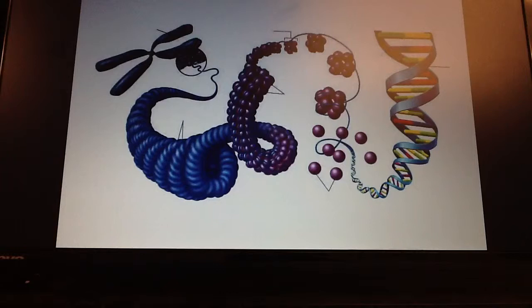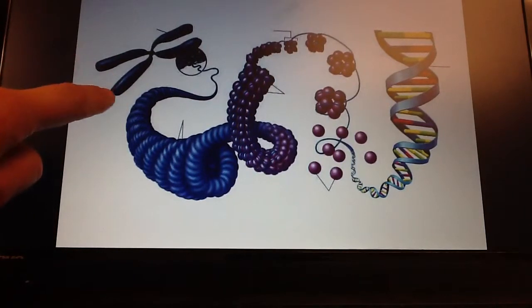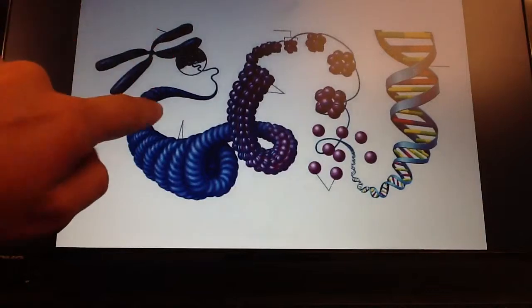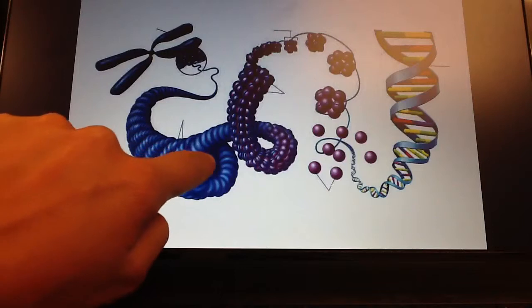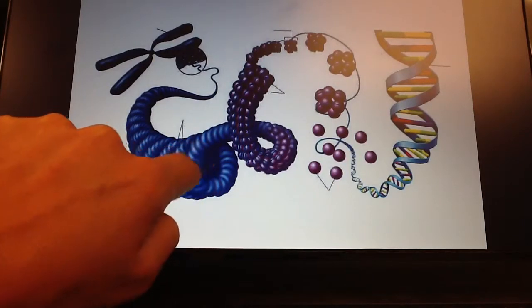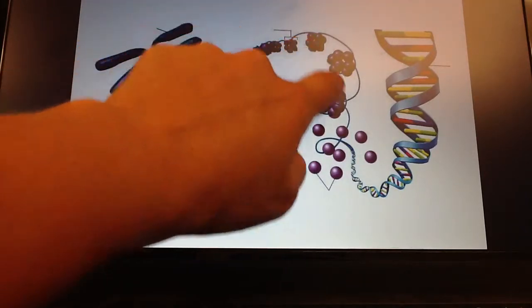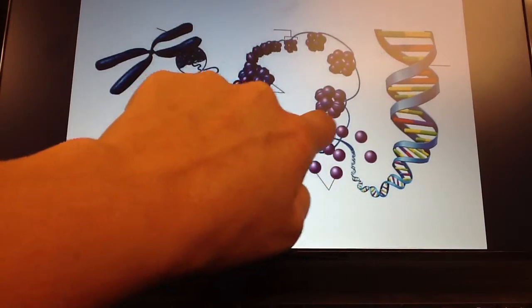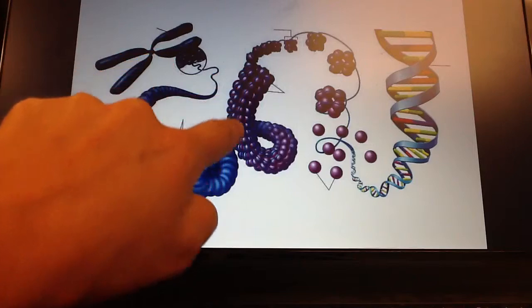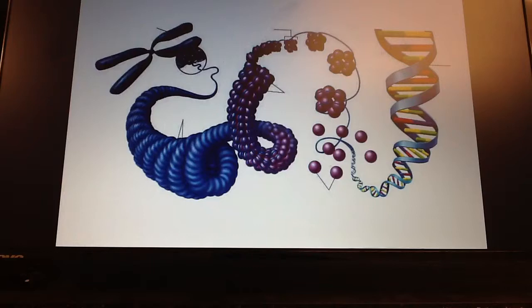So here is a graphic representation of what a chromosome looks like. So here's how we represent the homologous pairs. Here's one chromosome, here's another. Combined, these represent the homologous pair. If you were to actually unravel one of these segments, it would look like this. If you were to look at this rope, you would see that it's in fact made up of the DNA strand wrapped around these histone proteins. So here they're showing the DNA strand, histone proteins. You wrap them all together. They become increasingly compacted until what you get overall looks like the modern day chromosome or homologous pair that we see in karyotypes.